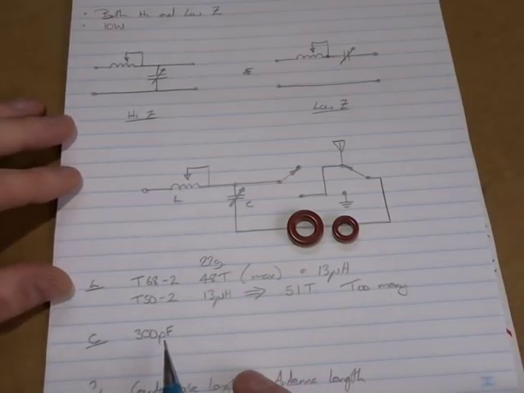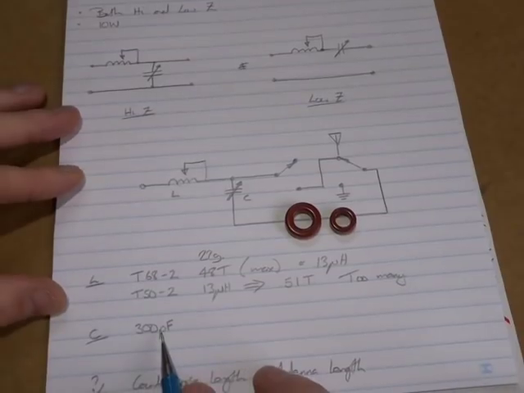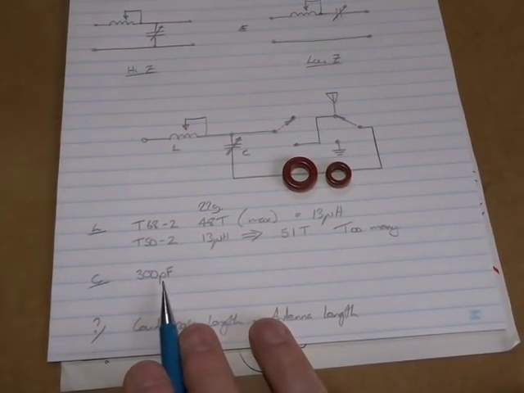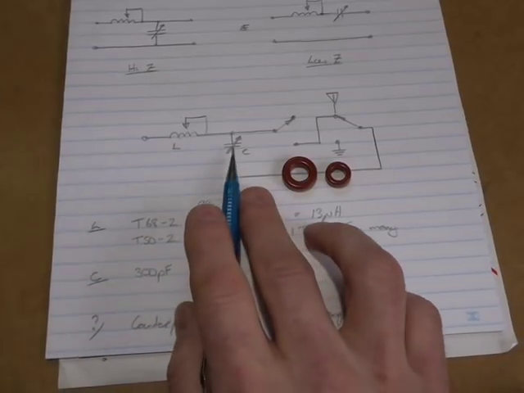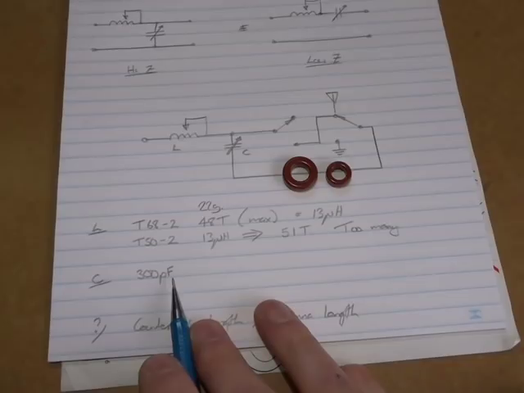The capacitor itself, that's just a very simple variable capacitor out of an old transistor radio. Given the power levels and the voltages that will be across those plates, that will be more than sufficient for a little QRP ATU there.